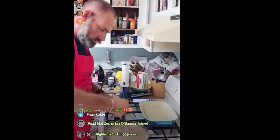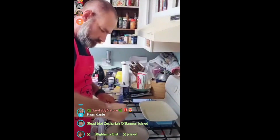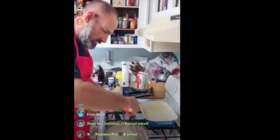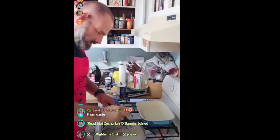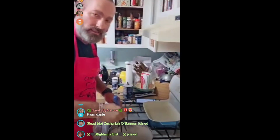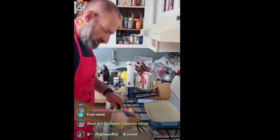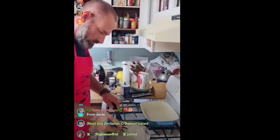One more stir. Making sure that everything is nicely mixed up. And you want to keep stirring it, guys, because you do not want it to stick to the bottom of the pan. Then it's burning. And I don't think you want burning stuff in your pudding.